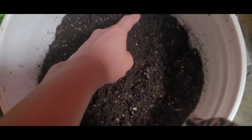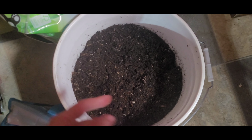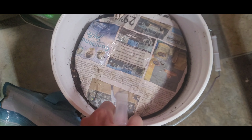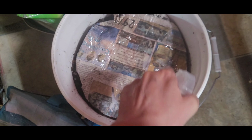So I checked on the worms. There was one little spot of a moldy thing in here. I took that out, and their food is all gone. So I dumped some cherry halves in here, probably 5 or 6 of them, and this paper was completely dry, so I'm going to go ahead and wet that down again and cover them back up. And this was about a week and a half from when I put them in.